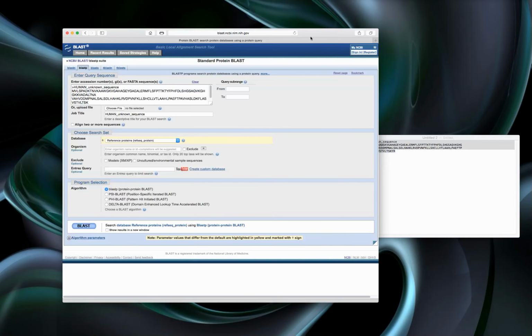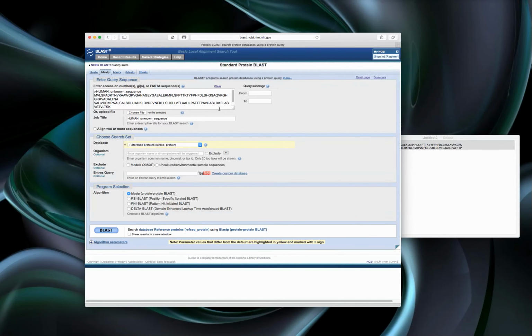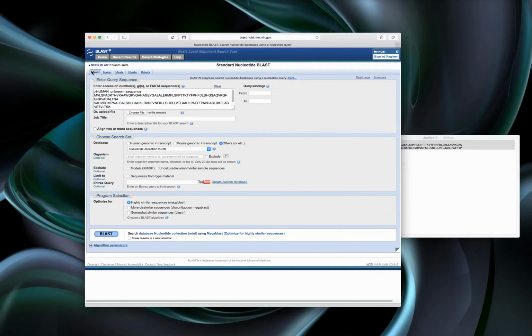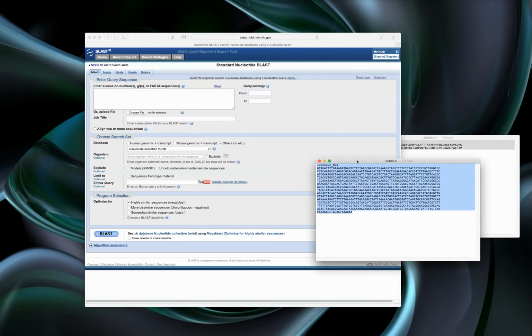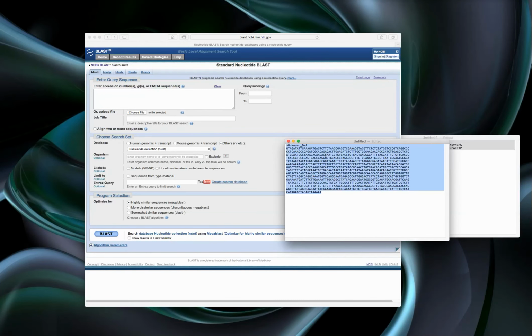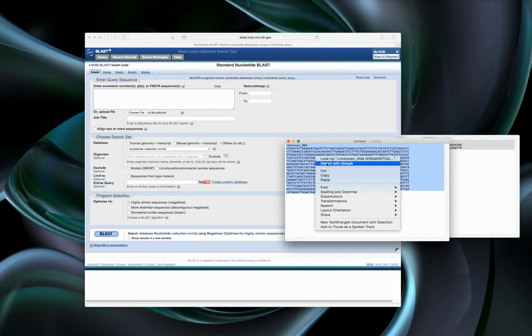Let's now do another type of search. We can move in this region between the different types of blast. In this case, we are now going to use a nucleotide blast. So we eliminate the sequence of the protein and we are going to use an unknown sequence of nucleotides.